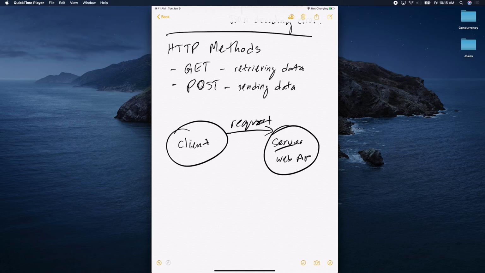I need to get some data from the jokes API, right? So the client here is our phone, for example. The client could be our phone or our Postman. Postman is still a client, it's an API client. You make a GET request, I need some data, right? The server sends us back a response.